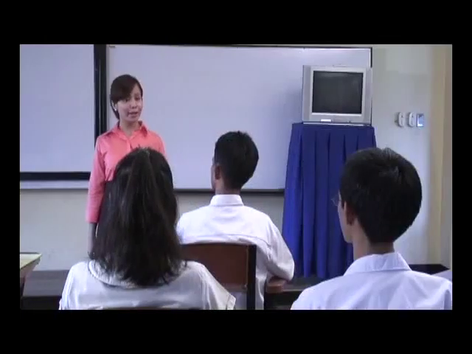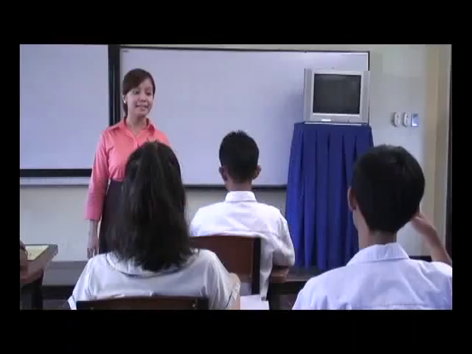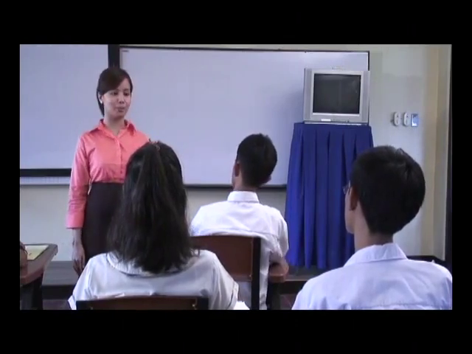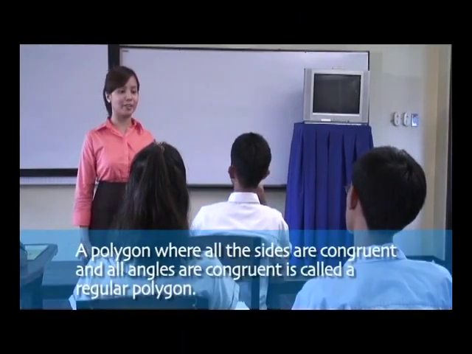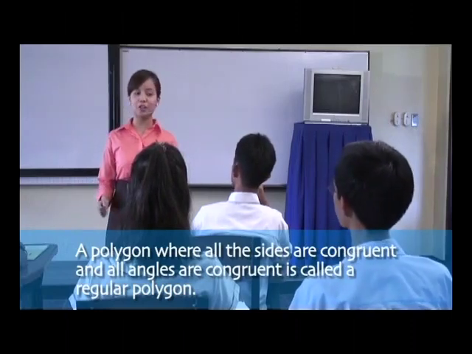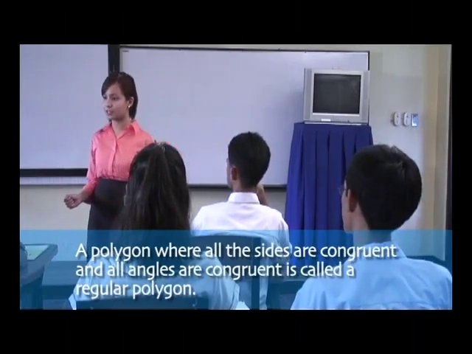Are trapezoids and parallelograms polygons too? Well, what do you think? Judging from the definition, they are. Yes, you're right. However, today we are going to focus on regular polygons, which are polygons where the sides are all of equal length and the angles are all congruent. Can you name some examples of regular polygons?